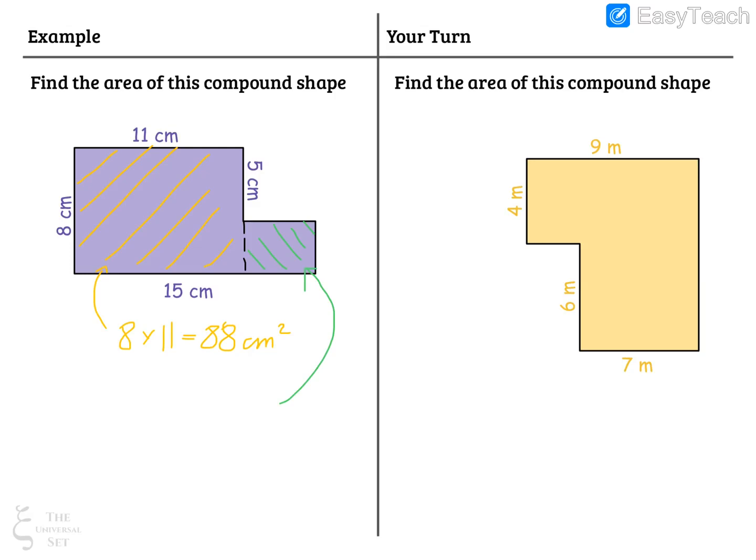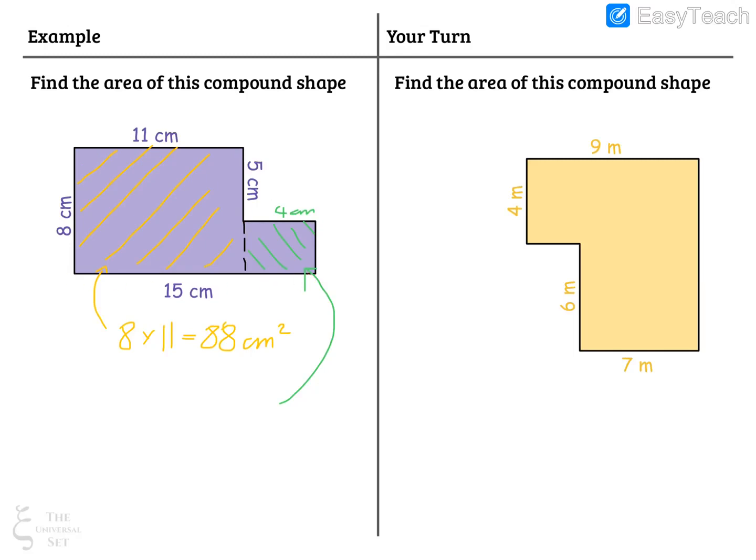Right, we've got to do a little bit of work here first, haven't we? Because I don't know how wide it is, and I don't know how tall it is. But what do I know? Well, I know that all the way along here is 15 centimetres, and I know that all the way along here is 11 centimetres. So that means this extra bit here must have been 4 centimetres, right? So that bit has got to be 4 centimetres in order for 11 plus 4 to be the same as all the way along the bottom, 15.